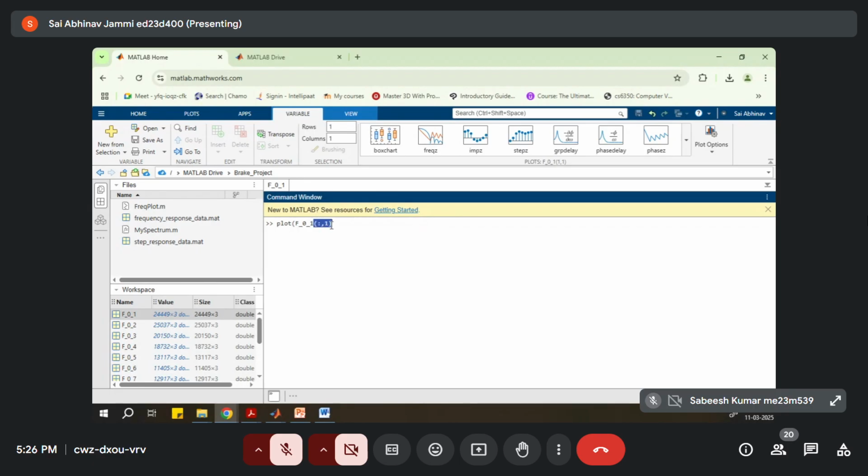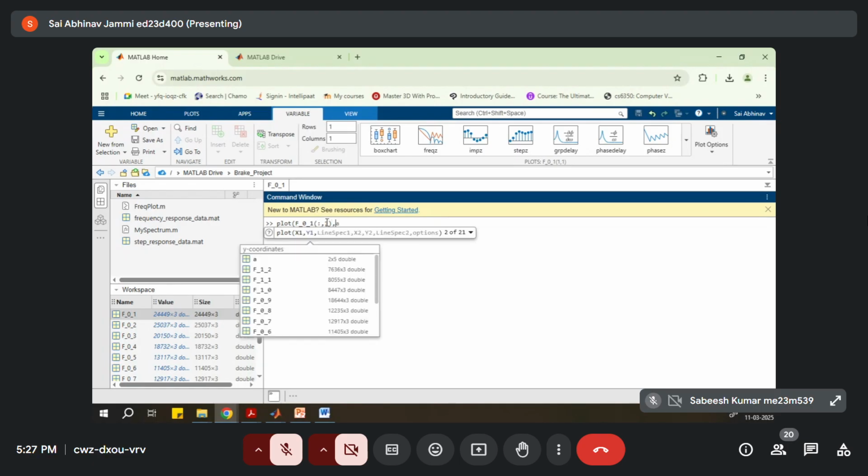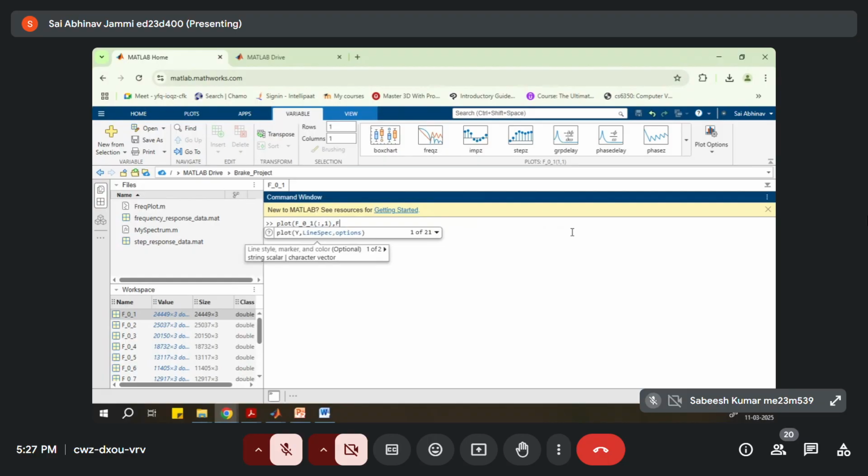Plot me the first column, all the elements, and with the second column, all the elements.